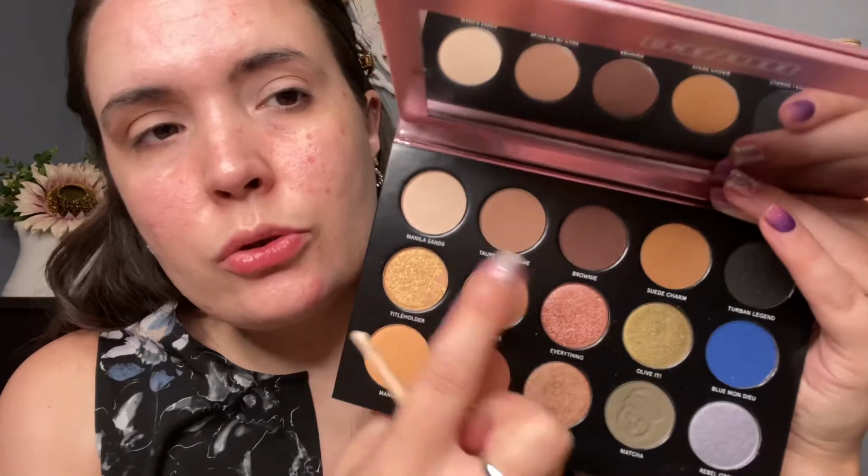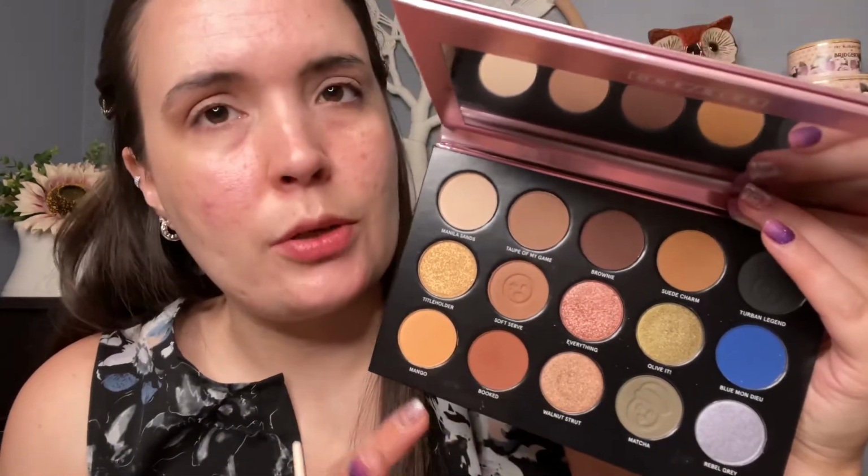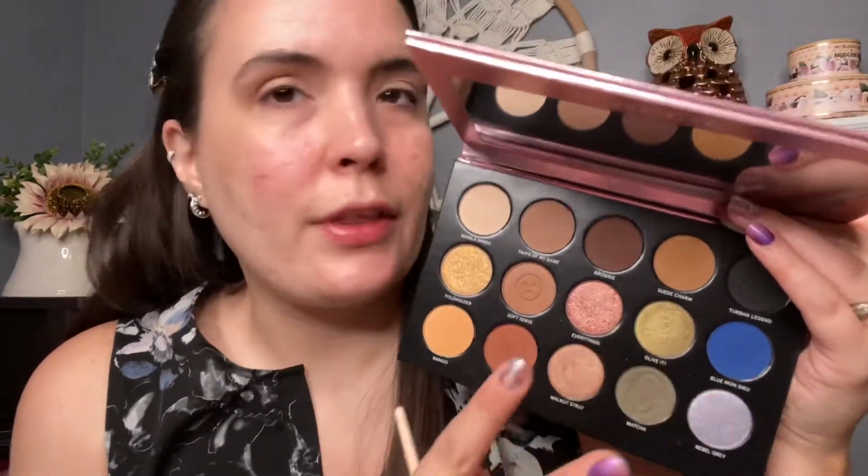All right, I really like that shade. I love the cool tone brown, and I love that in this palette you are getting cooler tones as well as warmer tones in here. This is like everything that you need for a brown smoky eye.